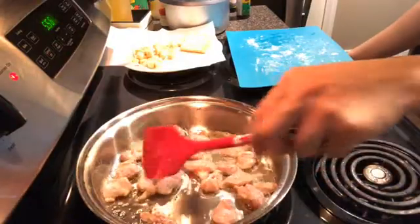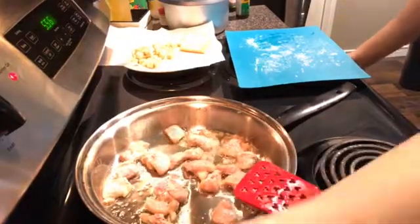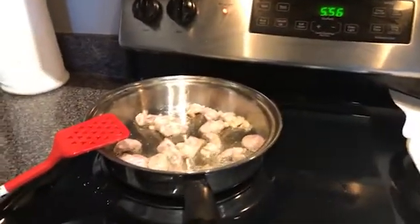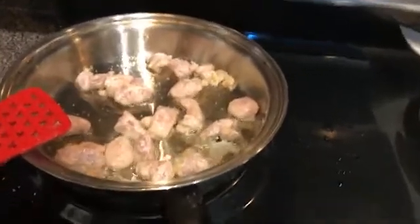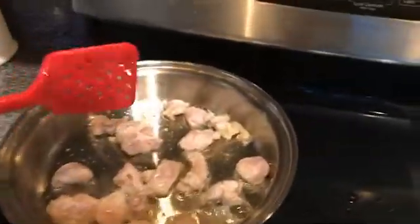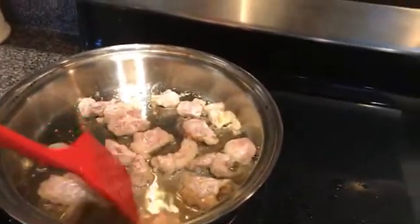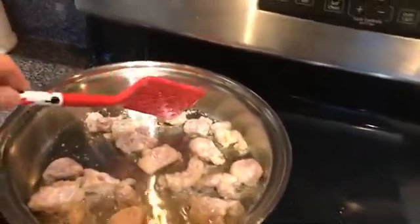Okay, this is starting to spatter a little. It's because the chicken was in a... Ow. The chicken was in a wet marinade. It was soy sauce, sesame seed oil, salt and pepper, a tiny pinch of cornstarch and baking soda. That helps with the texture. But since they were in a wet moisture, and obviously water or moisture and oil don't get along very well, that's when the bubbling starts to form. So again, it's even more violent when it's a high heat, or you're obviously cooking or frying with something that has a lot of moisture in it.